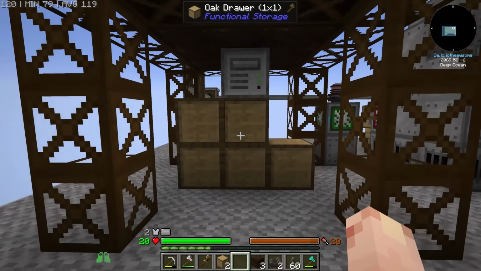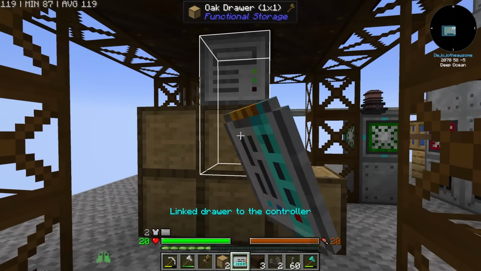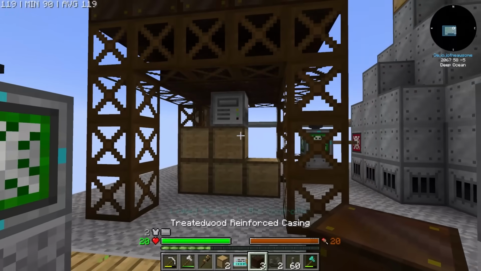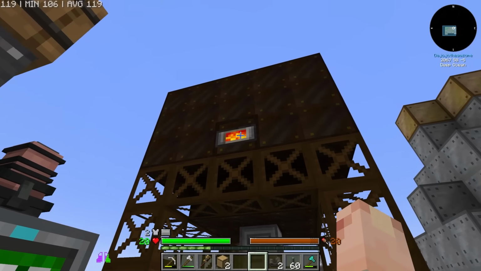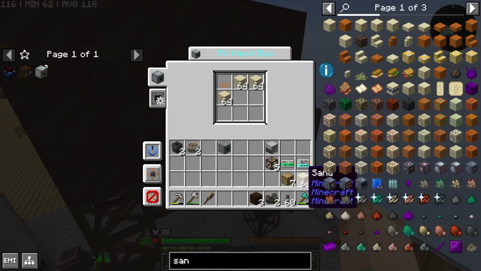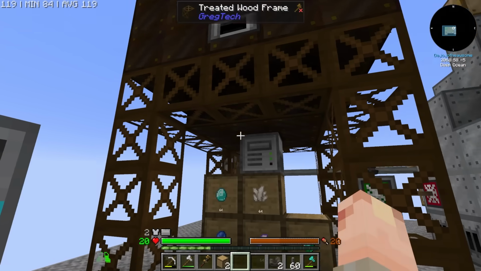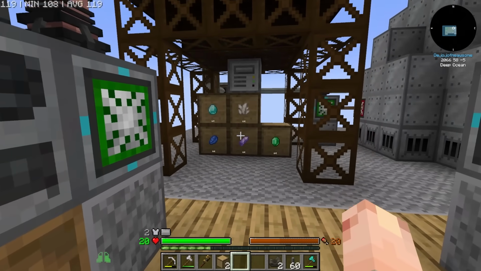Under it, I have a drawer system where all we have to do is input into the controller block, and all of the drawers connected to it will be filled up. They don't even have to be touching each other, which is going to be amazing for later. I give the completed multi-block a test run, and it is loud, but also works amazingly, and we see our drawers flood with new diamonds and emeralds and other such accoutrements.